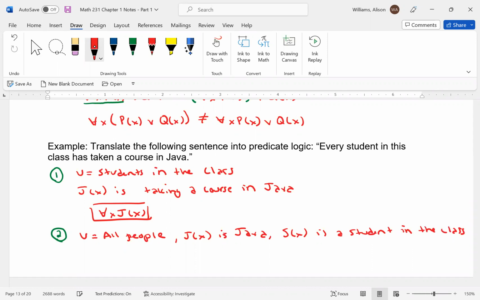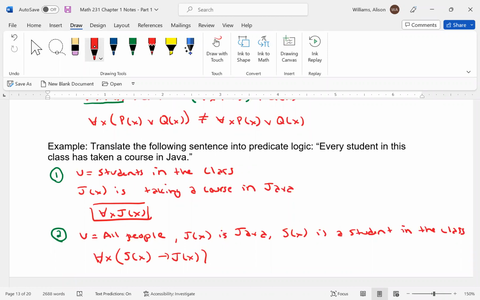So now we have to say that people who are students in the class, then we know they are taking Java. And since this is true for all of them, I need to put for all X in the front and parentheses, because the for all X needs to apply to both propositions.